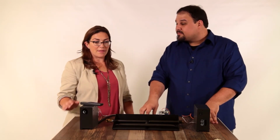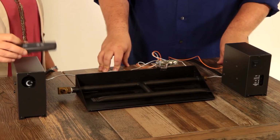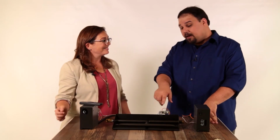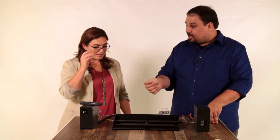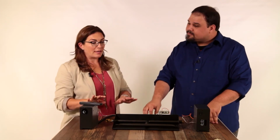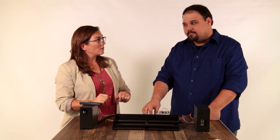Okay, cool. And then it's still the same remote with the on-off? All the same stuff. That's really easy. The best part is that I don't have to light it. Absolutely. For a lot of folks that can't get into there to light their pilot light once a season, this is the perfect solution. Okay, so again, now, can I install this myself, or what's the best way to go about that?